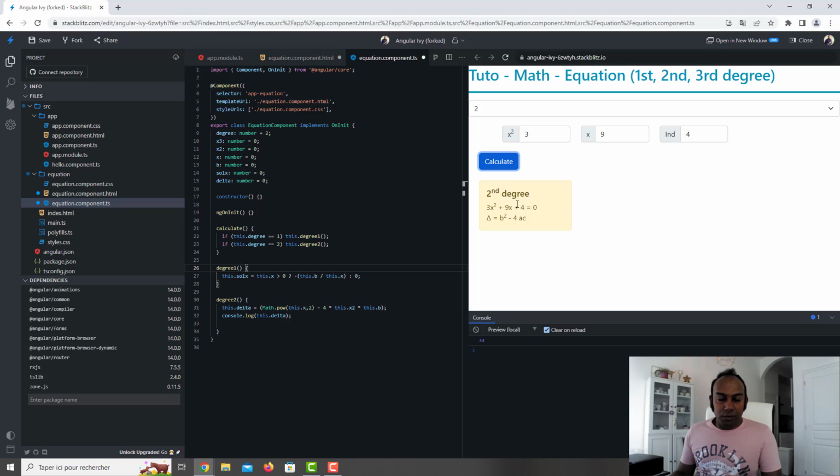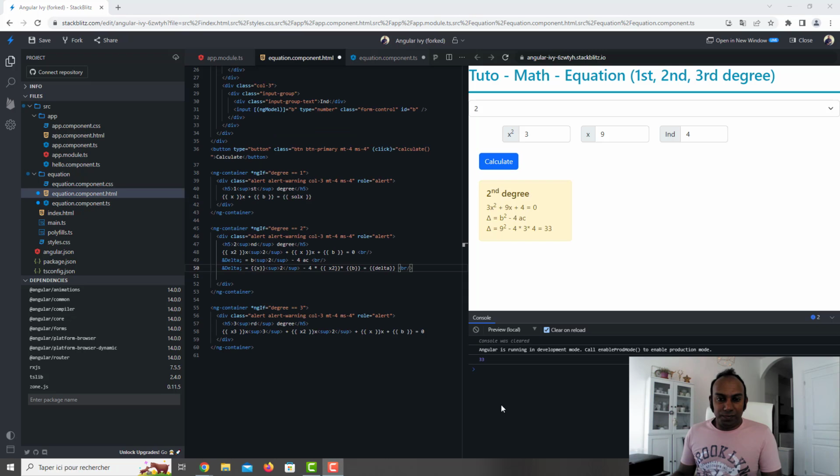After, we have multiple decisions, but we will write that in the HTML first. Okay, I write that in the HTML. As you can see, we have the same thing that I've told before. So 9 squared here. We have a minus 4 multiplied by 3 multiplied by 4, and it gives you 33. So be rational to write it if you don't know what you are doing, but it's really important. You press on calculate and it will calculate. It will give you exactly the same. Okay, we can continue.